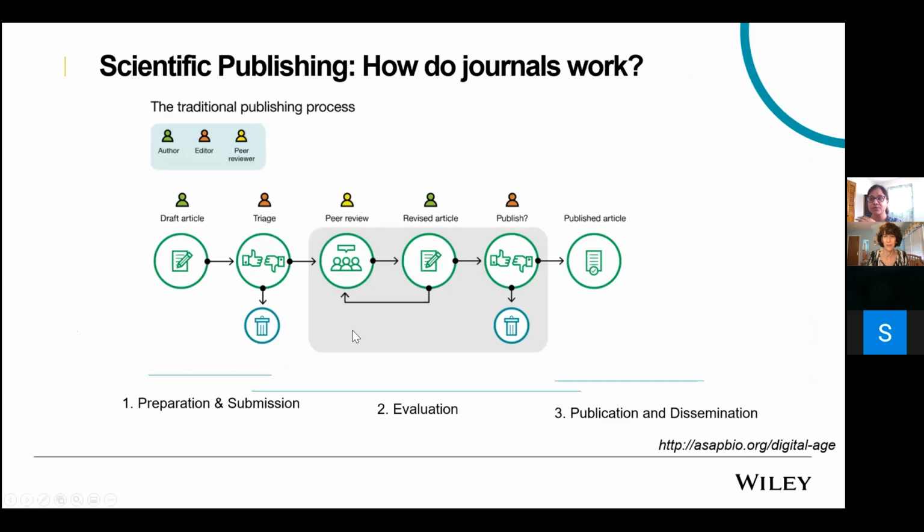This, of course, I'm very sure most of you are familiar with, is the traditional publication process. 3 phases. There's manuscript preparation, journal submission, then the evaluation process, which is more like a black box as to how the editors and the reviewers evaluate your paper, followed by publication and the recently trending dissemination. You're not done once you're publishing your paper. You have to also promote your research, which is now being actively done through social media, including promotion as well as sometimes retractions. So all of these things are now the trending things under dissemination, which is now promoted both by the authors themselves as well as publishers.